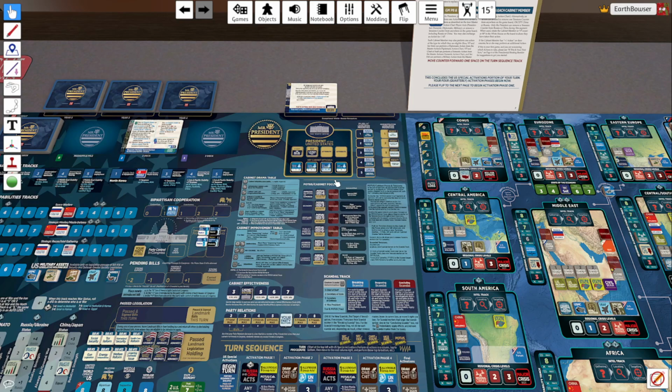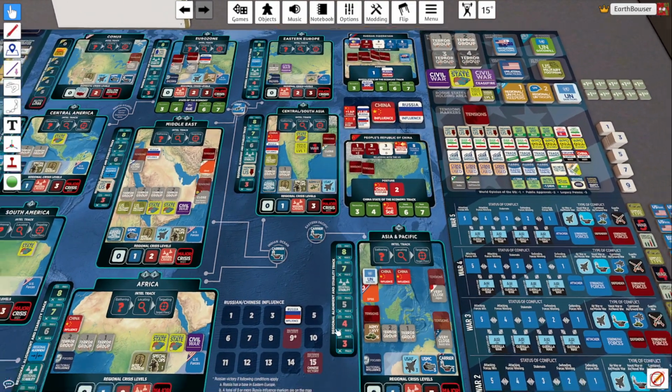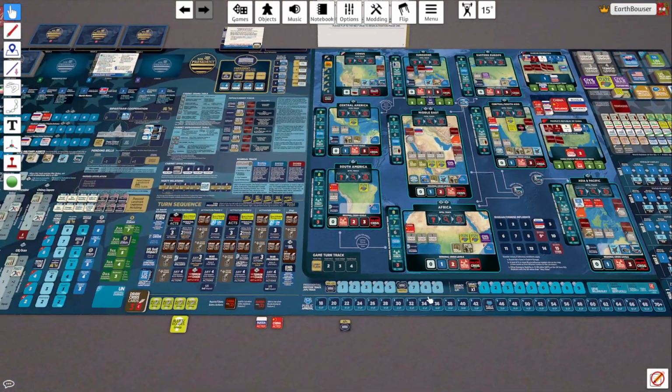Actually, now that I think about it, this is one thing I was pondering with the rules. It says diplomatic rating of your Secretary of State, but our VP is doing it. So I think we should use our VP for this DRM. It's going to be a -1 if regional stability is 6 or higher. It is. Regional stability is at 6. So we've got a -2.